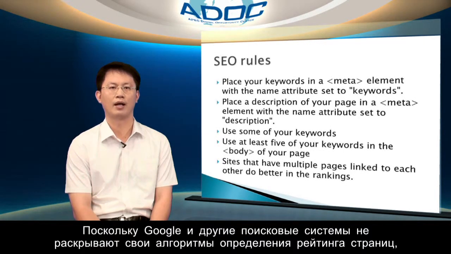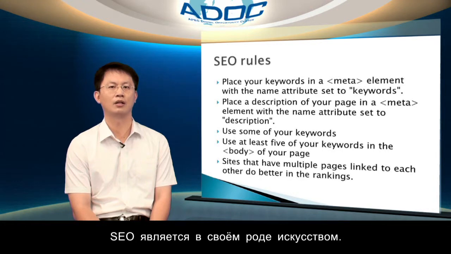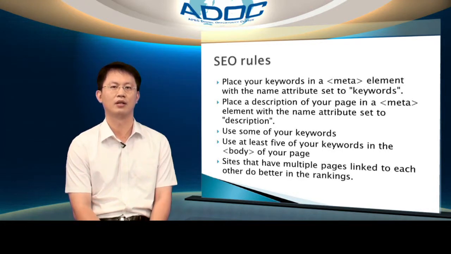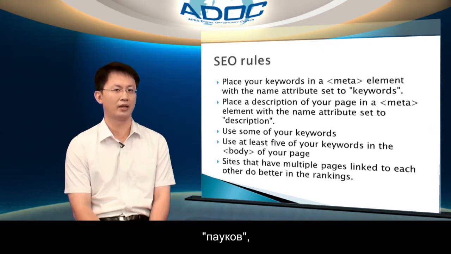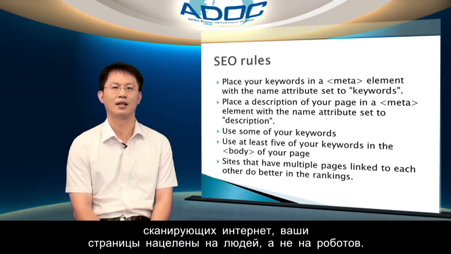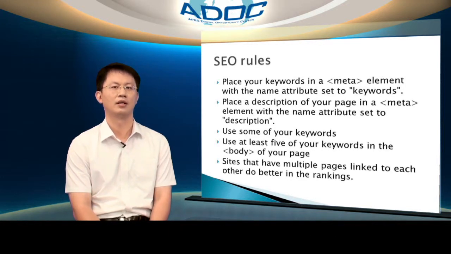And because Google and the other search engines don't release their algorithms for determining page ranking, SEO is something of an art. Also, keep in mind that although SEO makes pages more appealing to the search engine robots, spiders, that scan the internet, your pages are really targeted to people, not robots. Here are some rules for SEO.